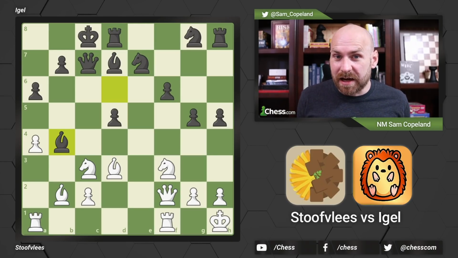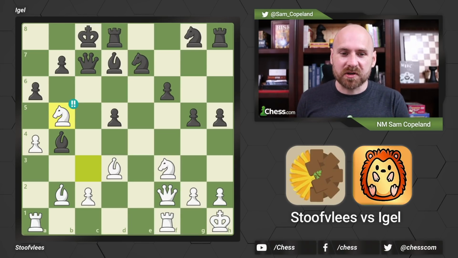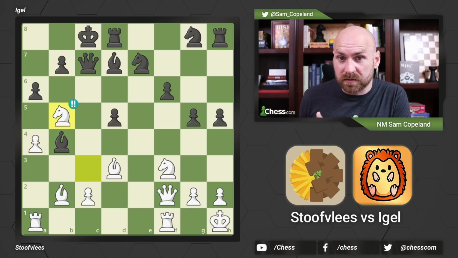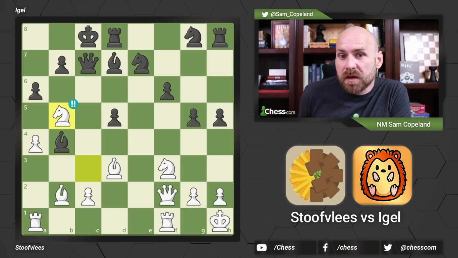Now, how is Igel going to be punished? Well, it is the spectacular move, knight to B5, a brilliant first piece sacrifice. And at this point, Stoofvlees is basically sacrificing the knight just to open the A file. It's not like a human sacrifice where you sacrifice and you just immediately get checkmate or get your material back. It's just saying, hey, I don't need the knight so much, but I do need the open A file, and it may take me 20 moves, but I'm going to make that A file count.